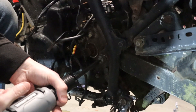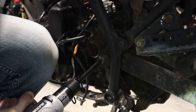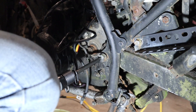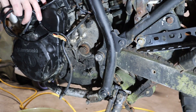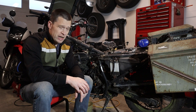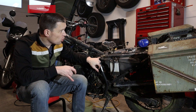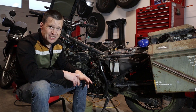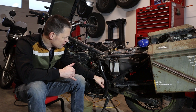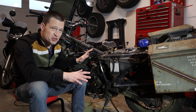Here we go. That's my compressor. Epic fail. So I think I'm going to have to take the whole subframe off and everything. I think there's only two actual bolts that hold the whole entire back of this motorcycle, which is actually a known weak spot on early KLRs. Anyway, if I can get the shock out of the way, get this stuff out of the way, I can get a cutoff wheel in here. I don't care if I've wrecked the case - we're beyond that. Let's just chop this engine out of here.